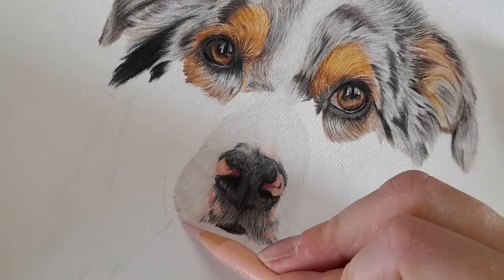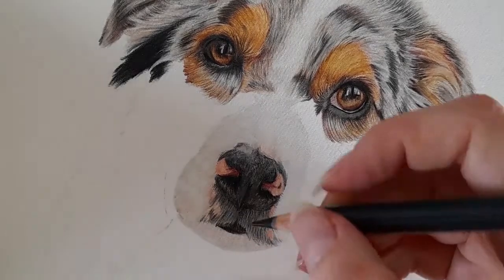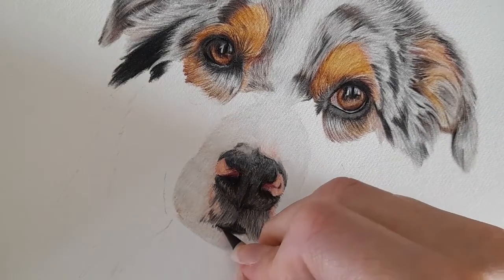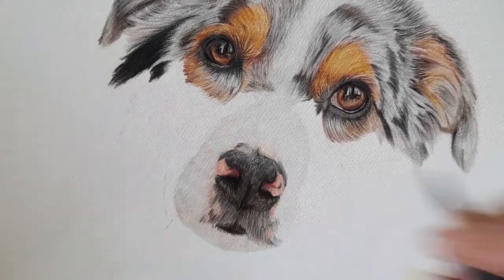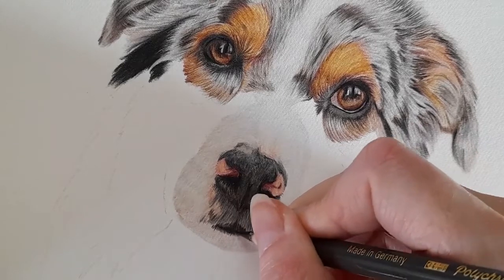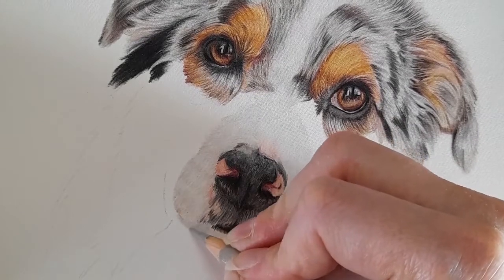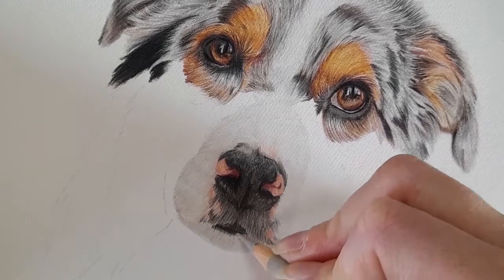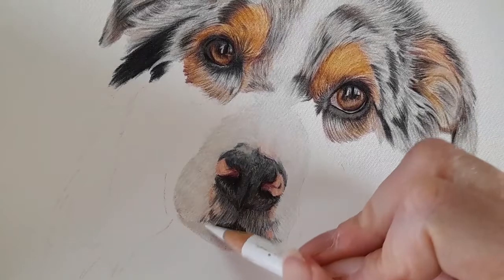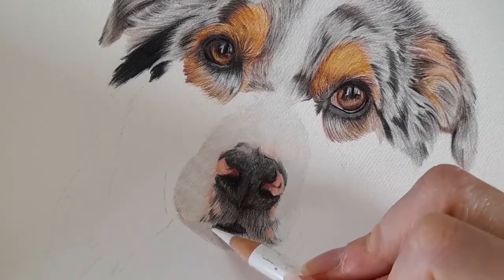And then my beige red, again, just that glaze, so very light pressure. I'm going to take my Paynes Grey and bring some of that detail. And the dark sepia. And then we're going to take our cold grey 2, go over the top of all of this bottom jaw. And I'm just going to take my white as well, just to help burnish. Really push that pigment into the paper. Plus it's another layer for this light tone.